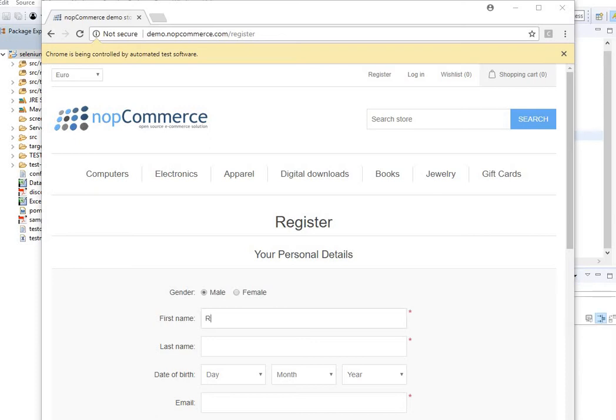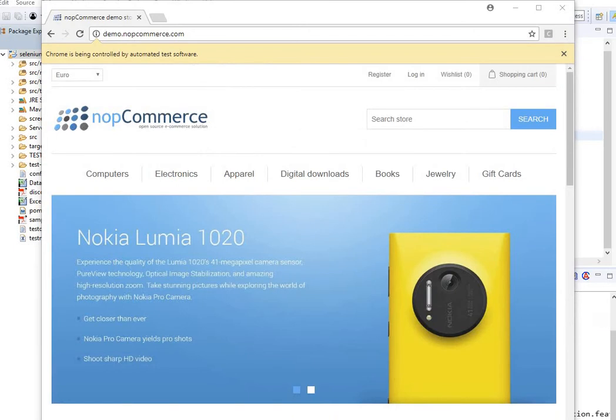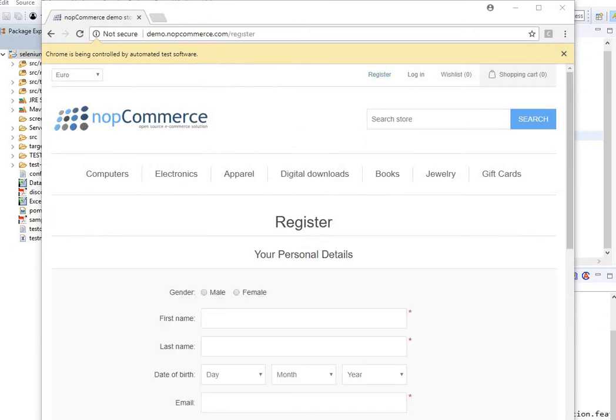It is filling the registration. Look at this, first name is Rajesh, last name is Hamal, and then you have a date of birth, and the rest is hard-coded from the method. It is just selecting by the index. All I'm doing is filling, even the email. So it does what it should do, and then it will finish this test. It is closing this browser, that's what I have asked it to do.